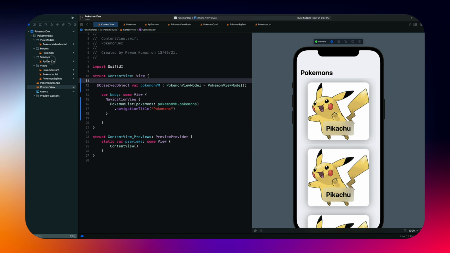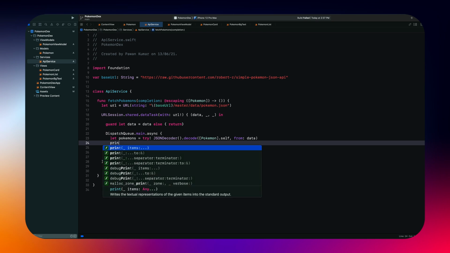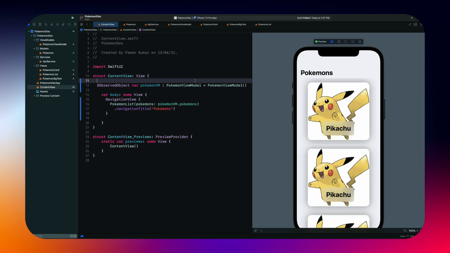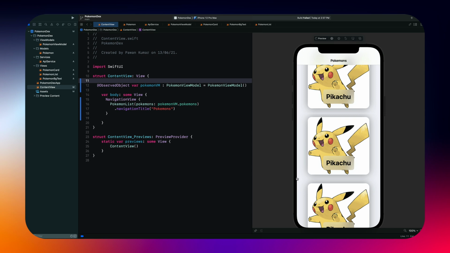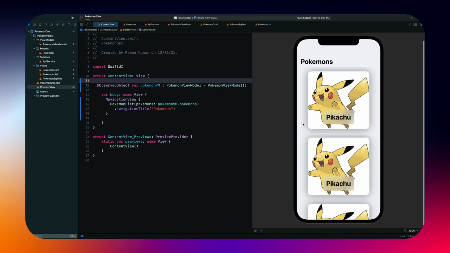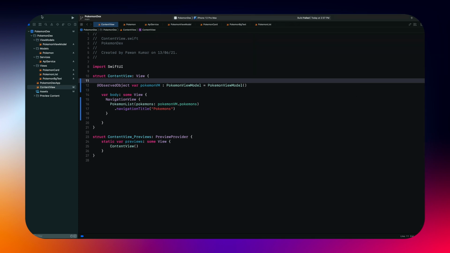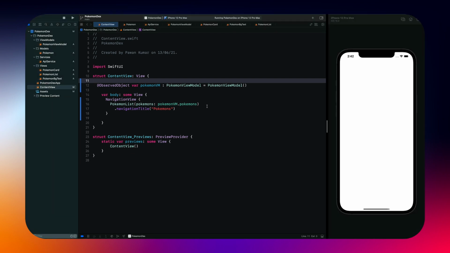We will probably want to print this Pokemons as well. So let's print our Pokemons just to make sure that things are working. I think we should run it on a real device rather, because that will give us a better understanding of how things are working. Or we can just enable the debug view here, but that will not be really that good. So I'm gonna run it on a real device, iPhone 12 Pro Max. So now I'm running it over here on my iPhone 12 Pro Max, and let's see what happens.